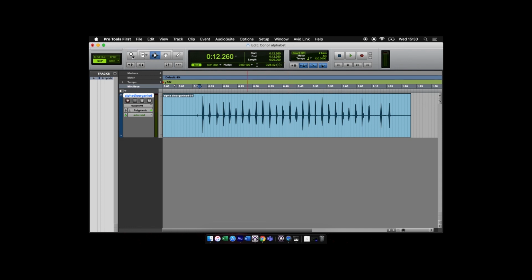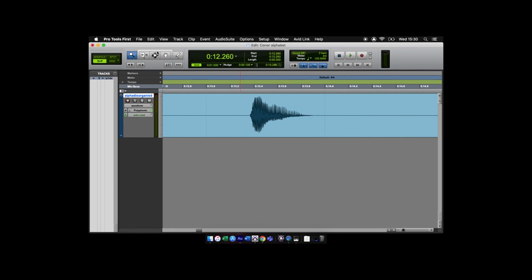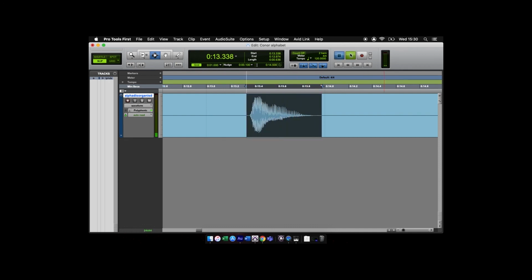And what I can do is, by using the zoom tool, I can click and hold over here. And here we can see our audio back in our waveform indicator. Click and hold and drag. And hit play. And indeed, that is me saying the letter R, my best parrot impersonation.